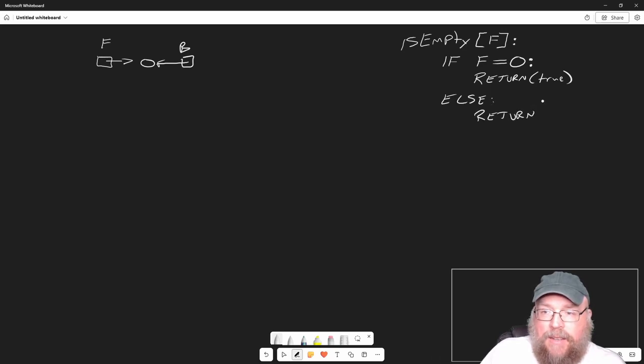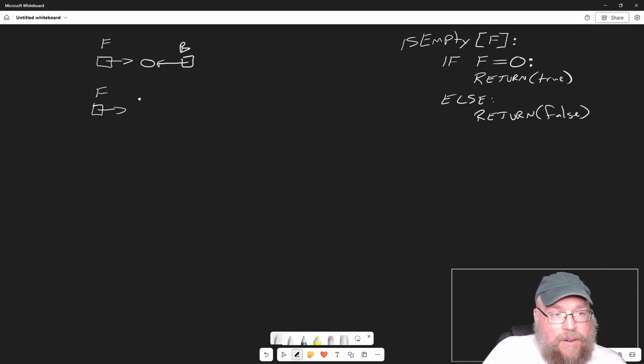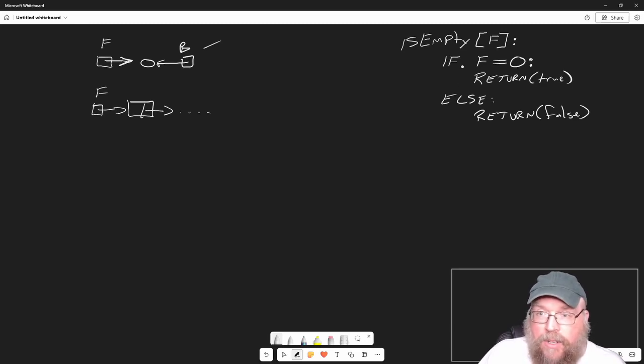It's that simple, right? And this is going to be a very, very efficient algorithm as well. It's only going to be two operations for this. Remember, we've got one of two scenarios. Either the queue is empty or it's not. So let's check scenario one. Is the front reference equal to null? Does it refer to null? It does, as we can see right here in our empty queue, that is referring to null. So it's going to return true. That's what it should return because we're asking if it's empty. So it works in that scenario.